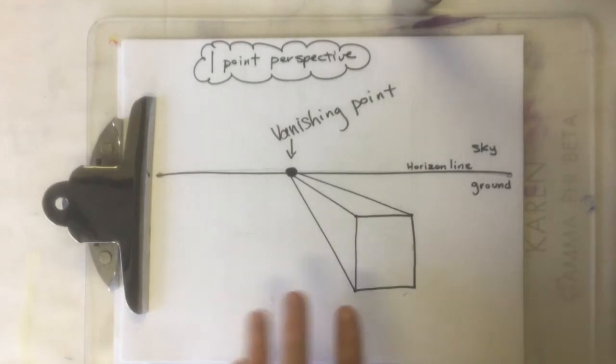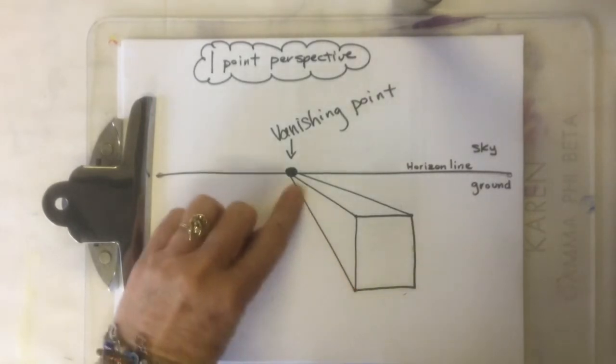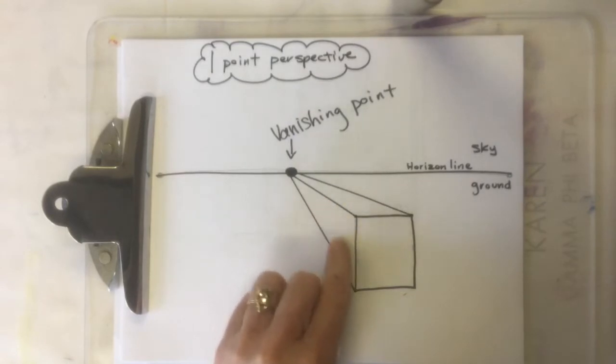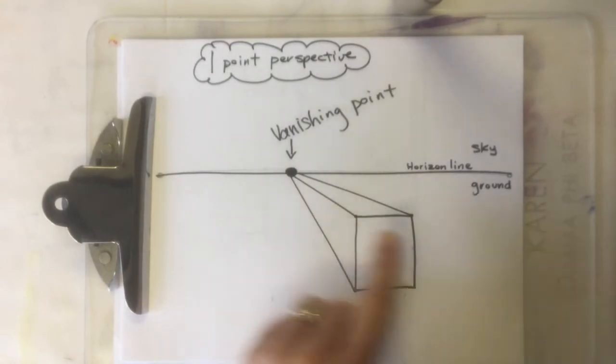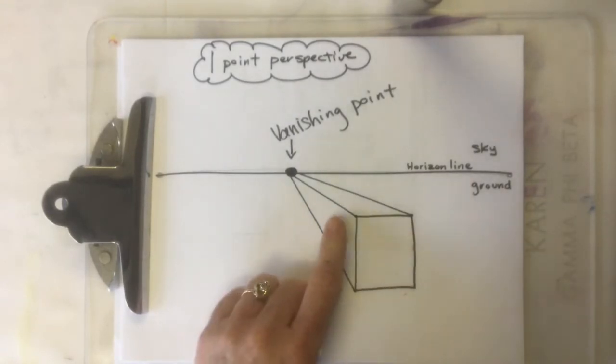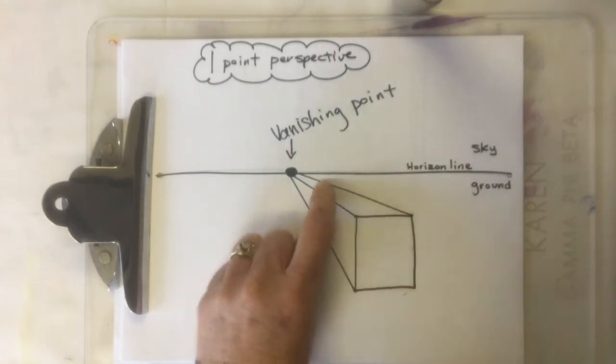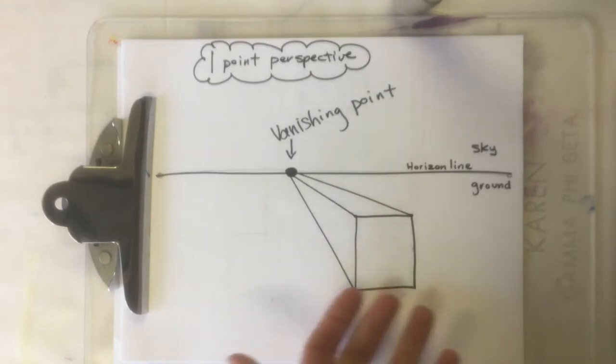Okay, so what I've done now is I have created the bottom line and the top line for this side of my block. This is the front shape of my block. This will be the side of my block. This will be the top of my block, the roof, so to speak. It's like I'm making a square, a block.